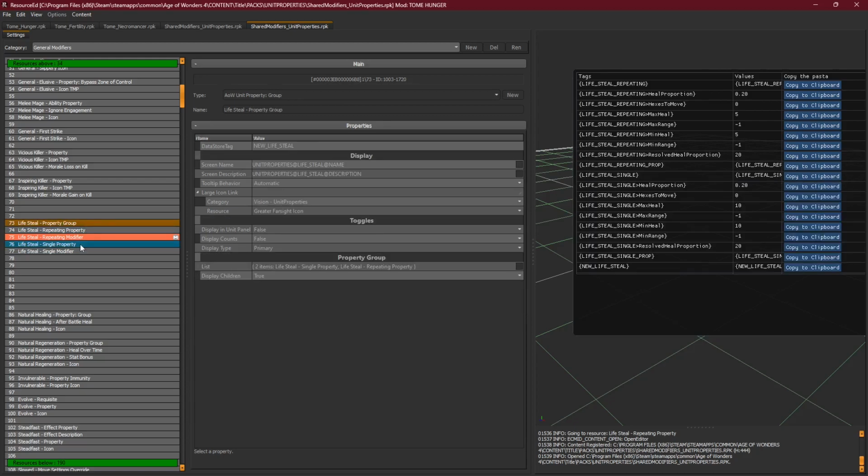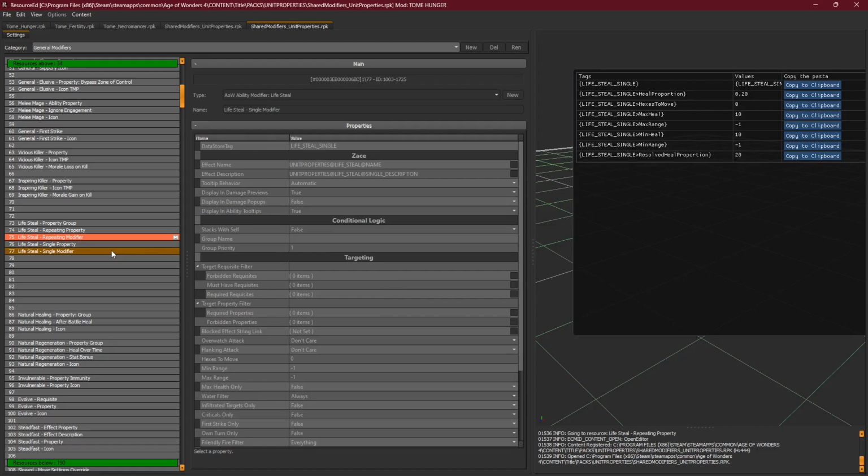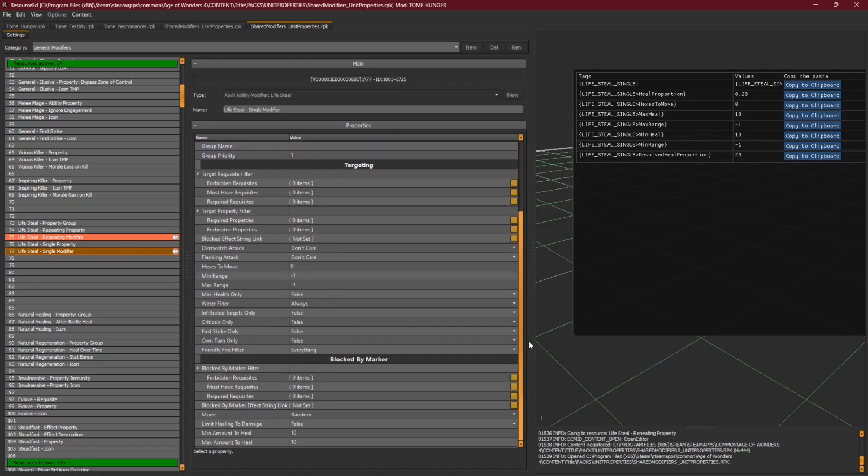Yeah, and the repeating property. This single property is the one that selects which abilities the effect will trigger. Here it says for many of those. Maybe we don't want that. We want our own. And what is this single modifier doing?